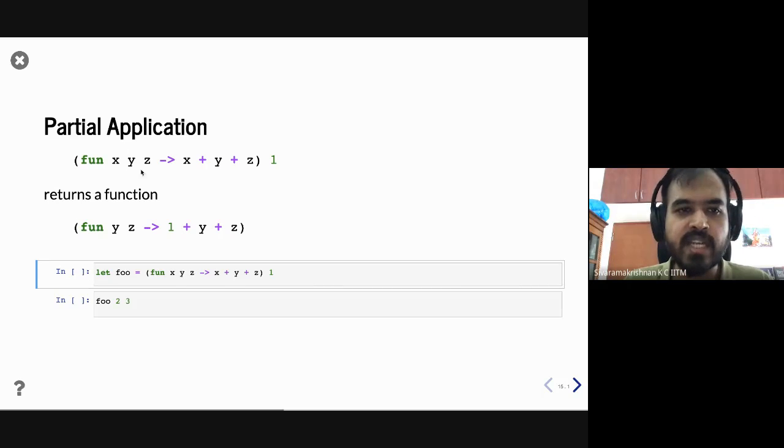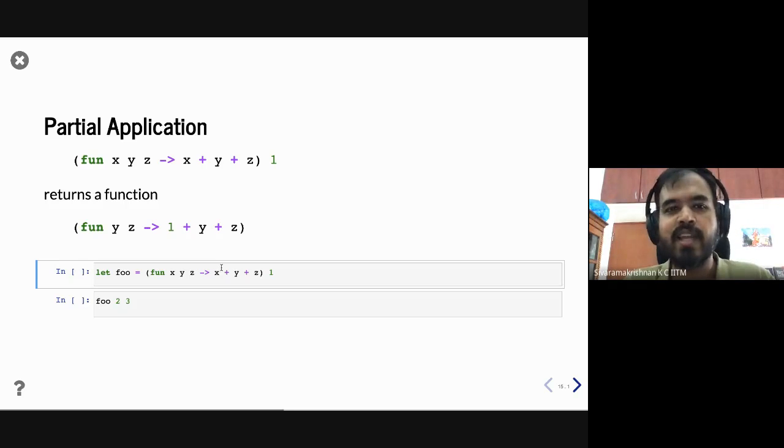So here is a function which takes 3 arguments and then returns x plus y plus z. If you just apply it to 1, it is going to return a function. I think we've seen this working through that example, right? You'll substitute 1 wherever x is, and what you get in return is a function that takes 2 arguments, y and z, and then this expression.